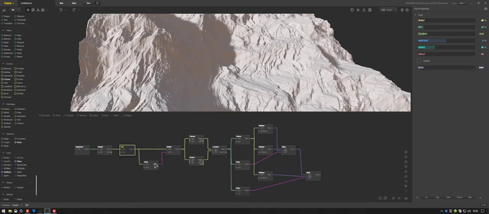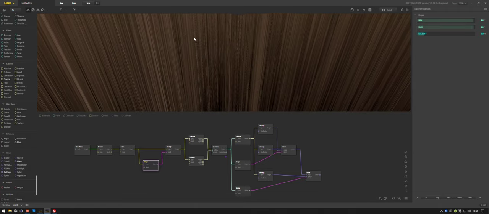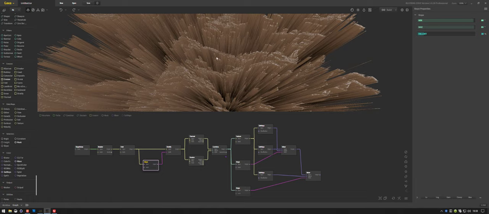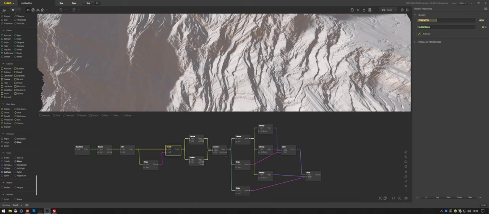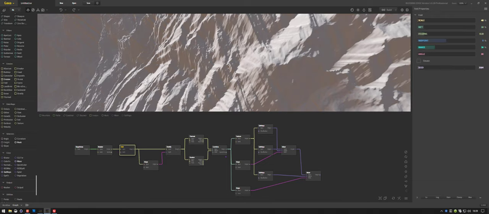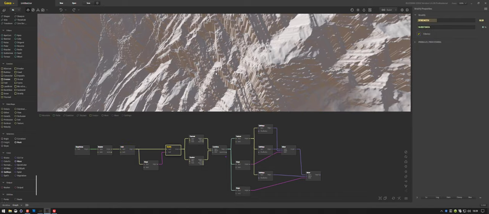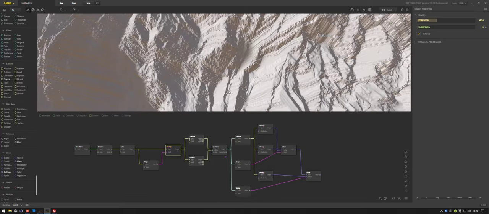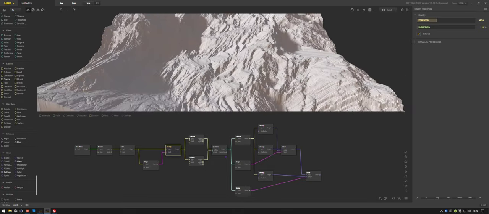What I did after that is I used a slope here, and this slope is selecting the steeper surfaces of our rock. You're not going to be able to see it here with the selection, but with the stratify right here, you most definitely can. So I use the stratify node to stratify these steeper areas. So this is with fold and no stratification on the steeper areas, and then with the stratify erosion node on the steeper areas. And I just applied that to all of the landscape at every height.